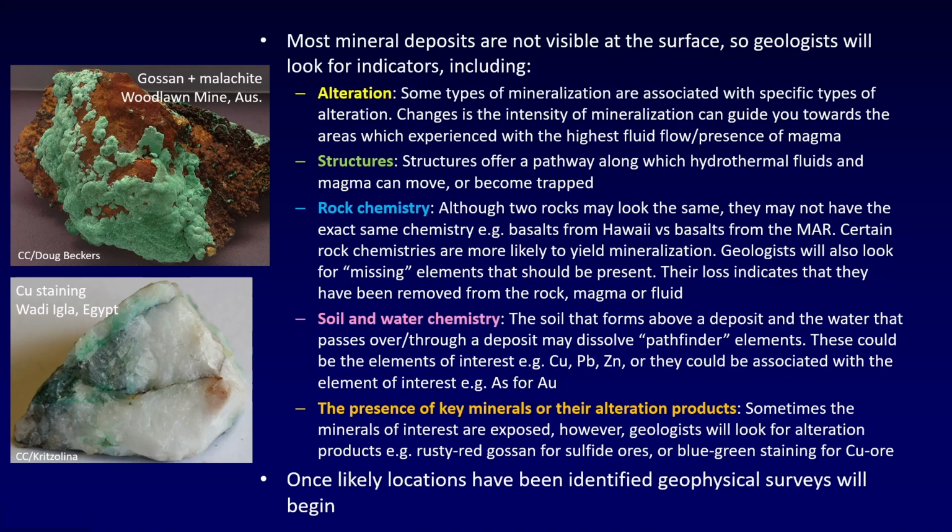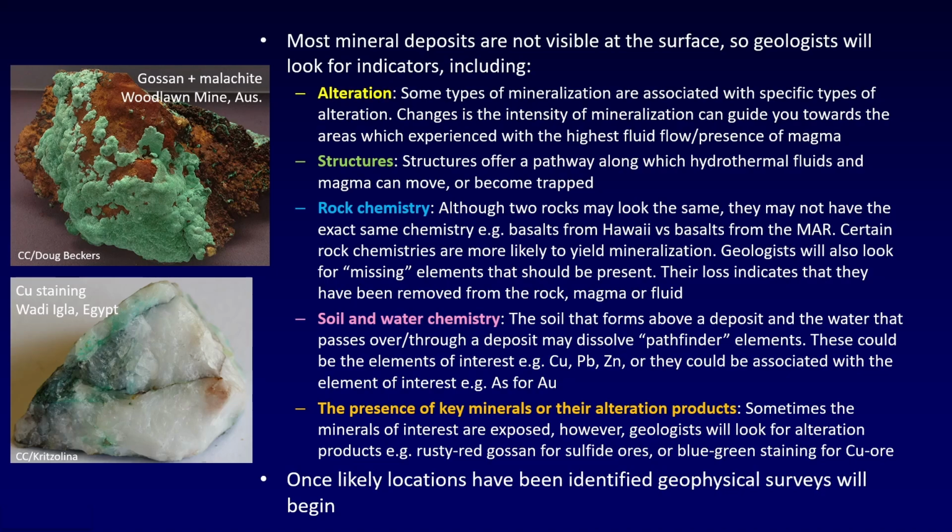Geologists will also use soil and water chemistry to try and find the mineral deposits. So typically, your mineral deposit is going to be buried, so there's going to be a layer of soil above it. And that soil consists of a mixture of different materials. It consists of air, water, organic material, and most importantly, pieces of rock from the rock below.